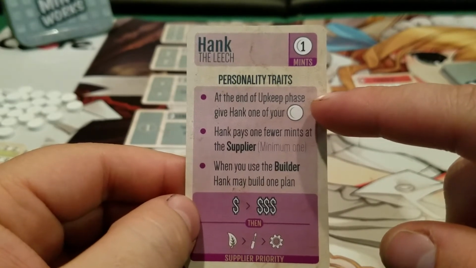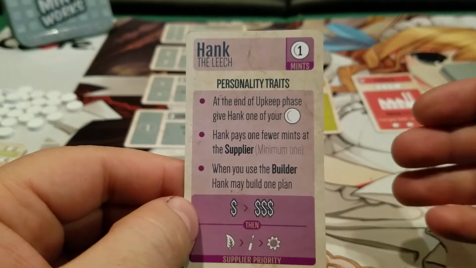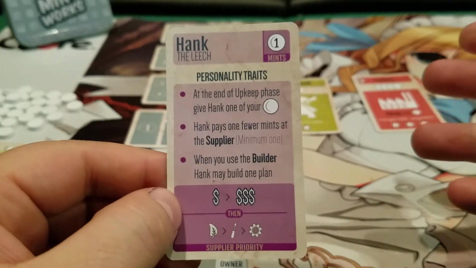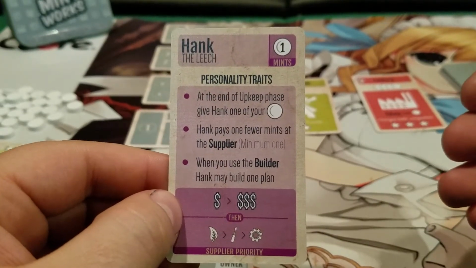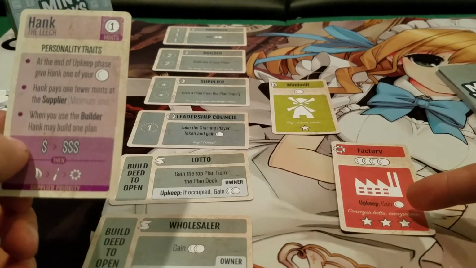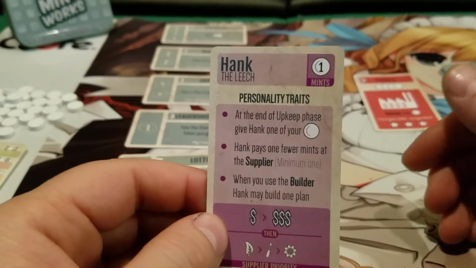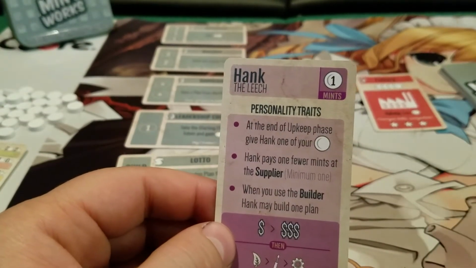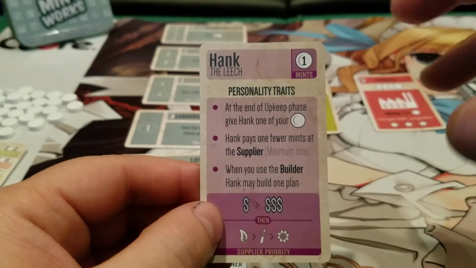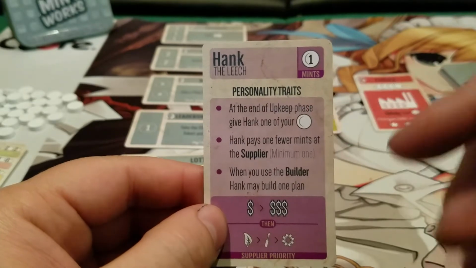At the end of the upkeep phase, you give him 1 of your mints. So what that means is during the upkeep, he is usually going to receive 1 mint, and you're going to receive 1 mint. You might as well just give that mint to him because at the end of the upkeep, he's going to get it. What that means for you is if you spent all of your mints and you don't have any buildings that are creating upkeep mints for you, you don't have any mints left. And you're going to continue not having mints until Hank does inevitably build the co-op, which he will because it's the cheapest plan. That's where he's going to accumulate his mints and where he's going to accumulate his momentum.